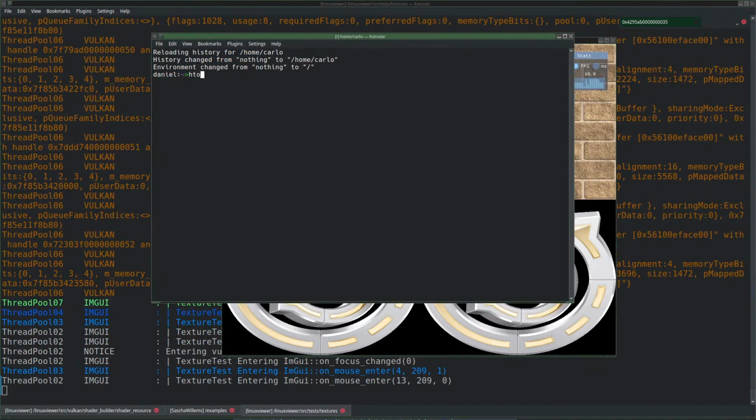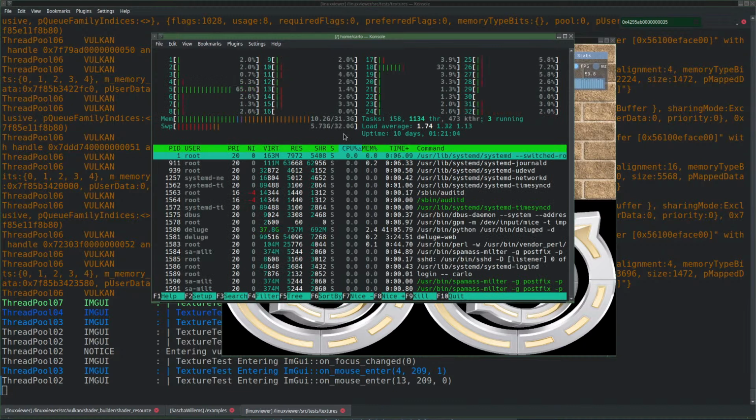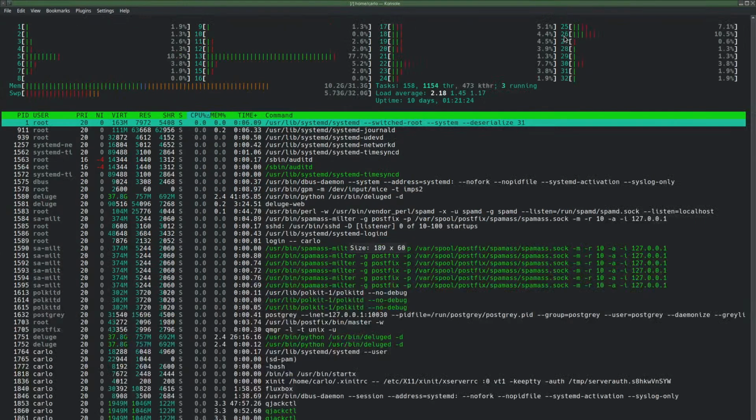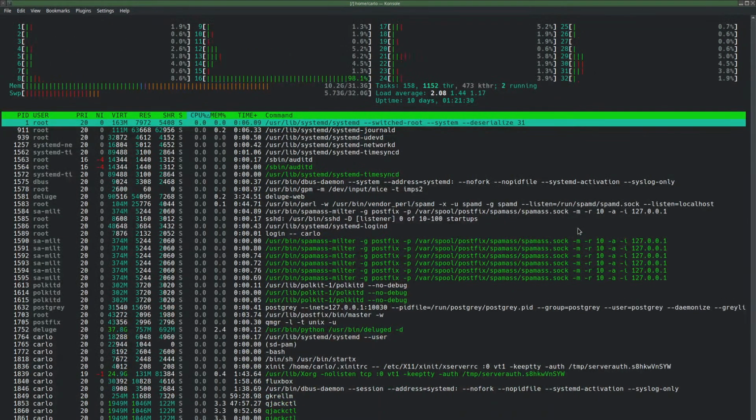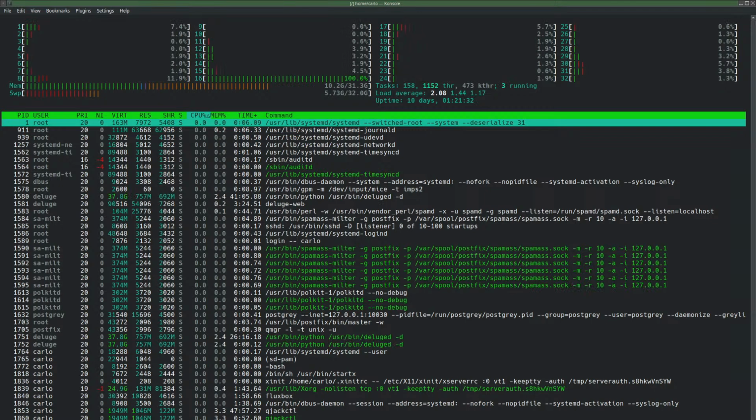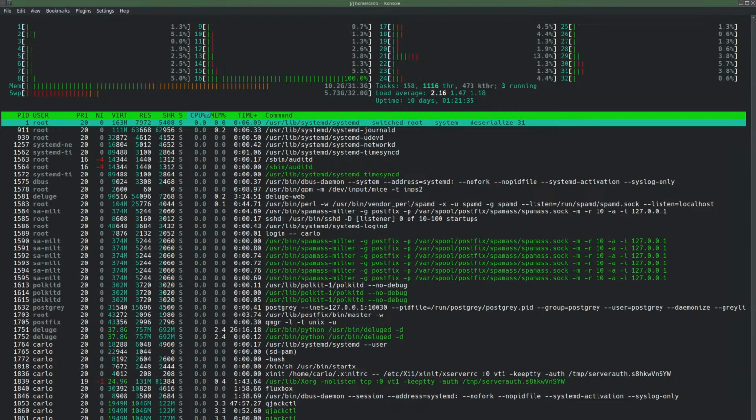Is it htop, or should I just type top? Yeah. One core is using 100% CPU, core 6. Oh, and now they're not.